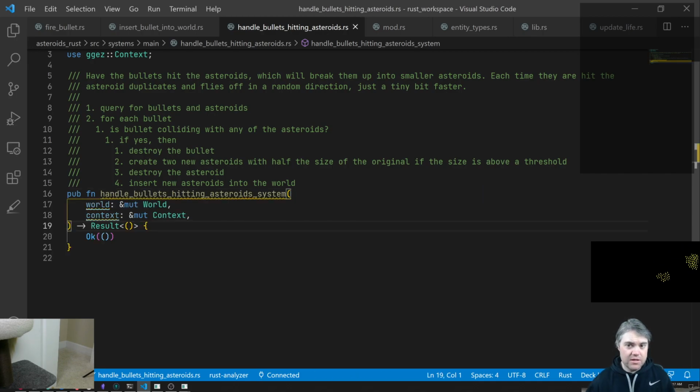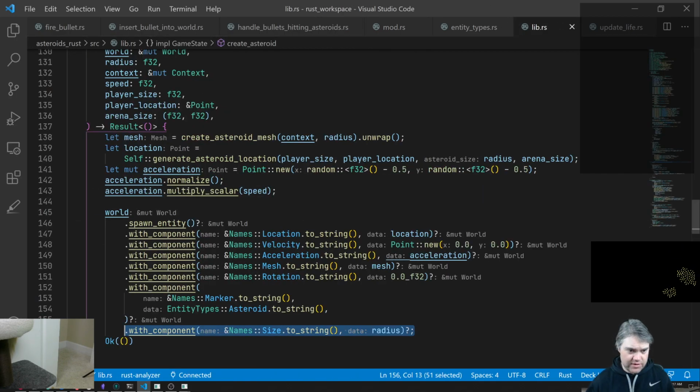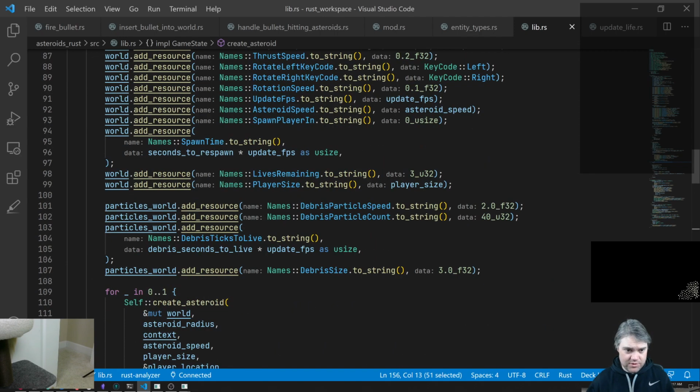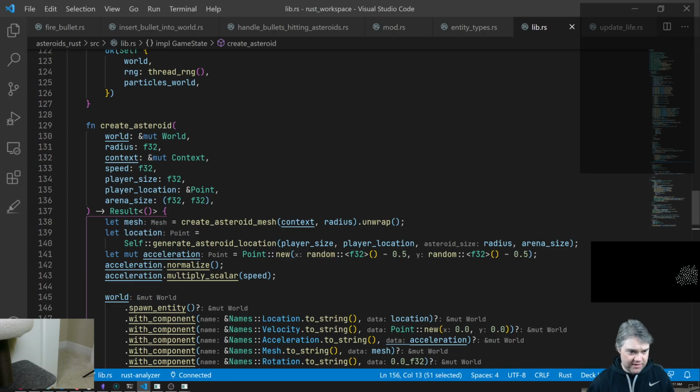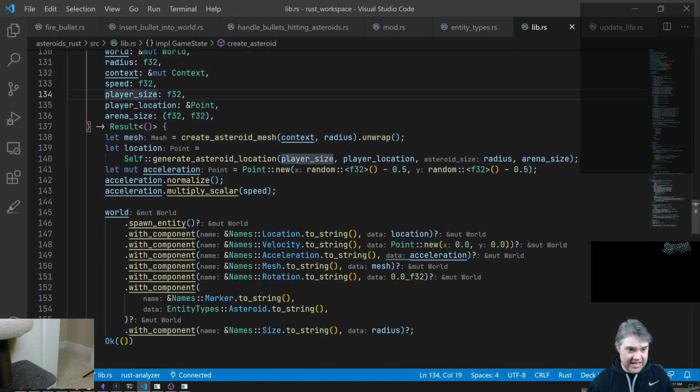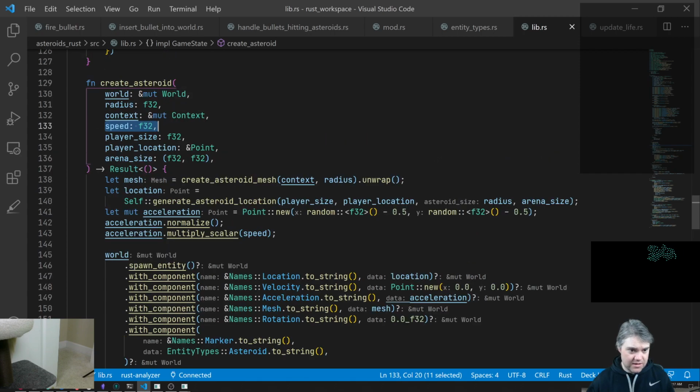Now, right now, creating of the asteroids happens in the main library. I think this should be moved to a helper. So we have create asteroid here, which we can hand the speed. We could hand it a radius.